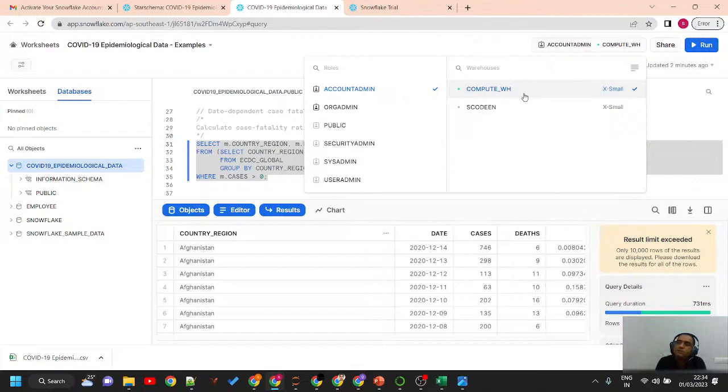Suppose I am dealing with a complex query, it may require X-large or X-medium, so I can easily select that. I don't need to create another data warehouse, we can easily customize and flexibly select any warehouse. Clear, guys? I hope.